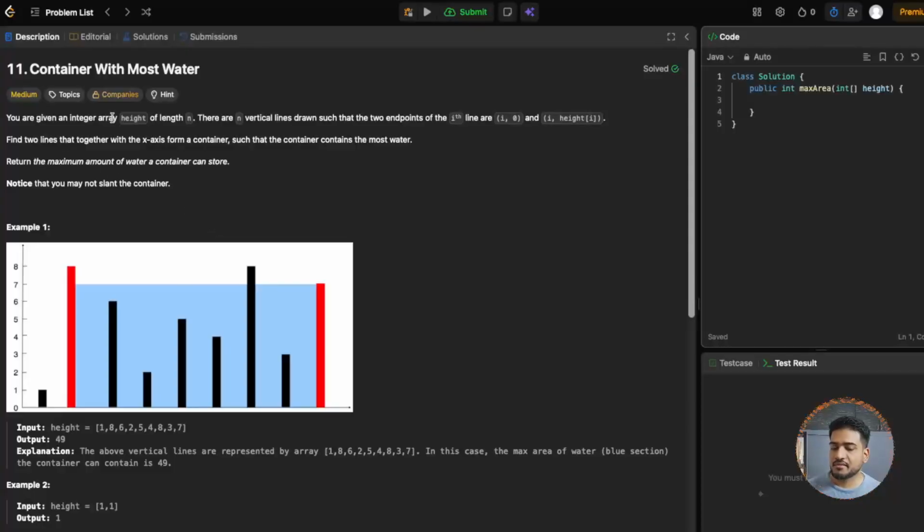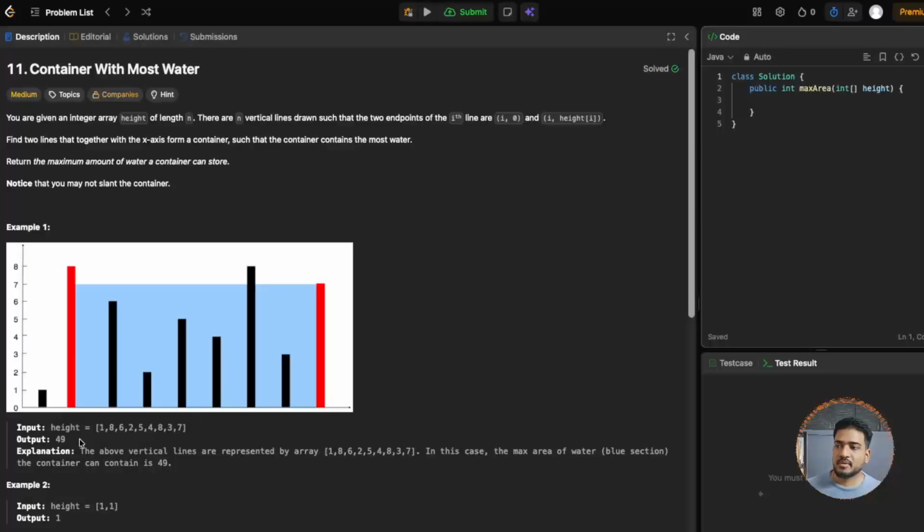So we are given the heights of each tower, there are n towers, and we have to calculate the maximum water contained. If you see this example, if you take this red one and this black one, you might think this will give you the best result, but that is not the case. The maximum water is directly proportional to the area, and it also depends on the lowest height of the tower. So this red and black can give you a large area, but in this case the two red lines are giving the maximum area. So you just have to return the area.